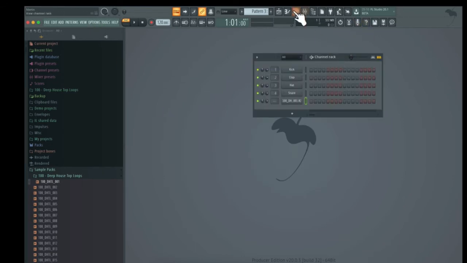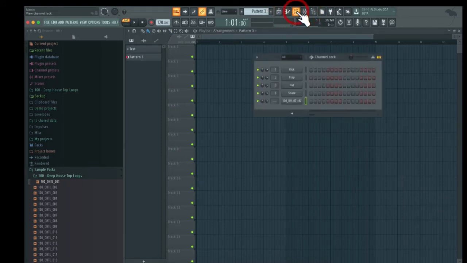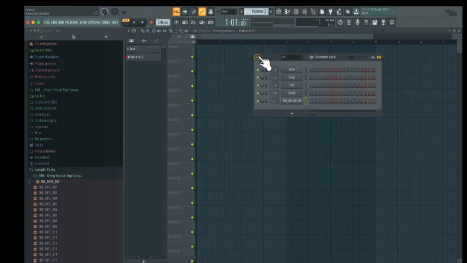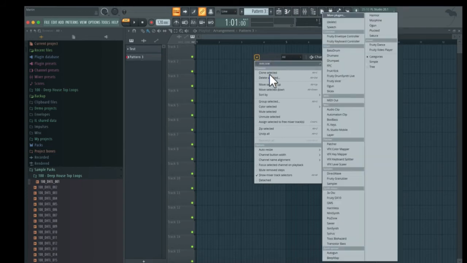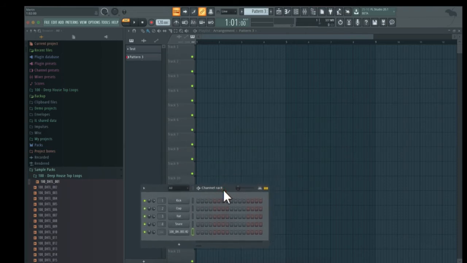Let's go to the channel rack, and I also want the playlist to be like this. As you can see, as soon as I put the playlist, the channel rack disappears in the background. So I have to click to get back to it, and as soon as I work with something in the playlist, it disappears. So what we can do is go to this drop down menu in the channel rack and just choose detached, and now it will stay here, so I don't have to worry about this disappearing all the time. Otherwise you can just click here to make it disappear and to make it go back.